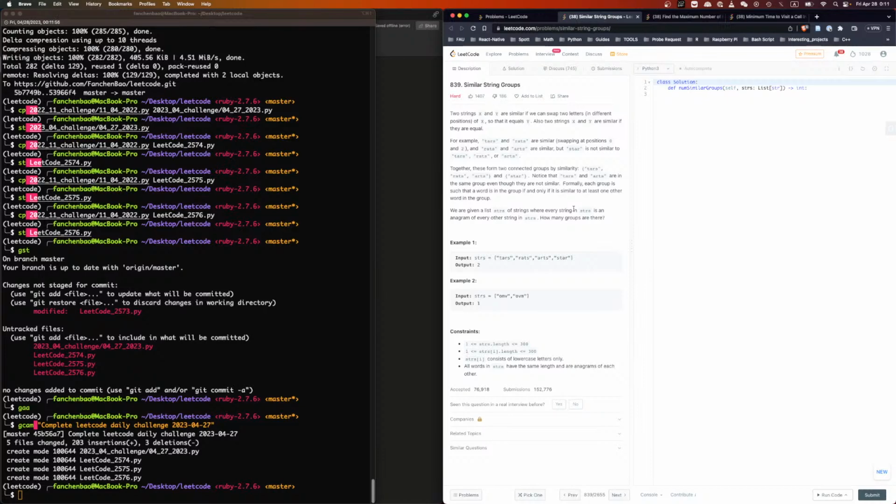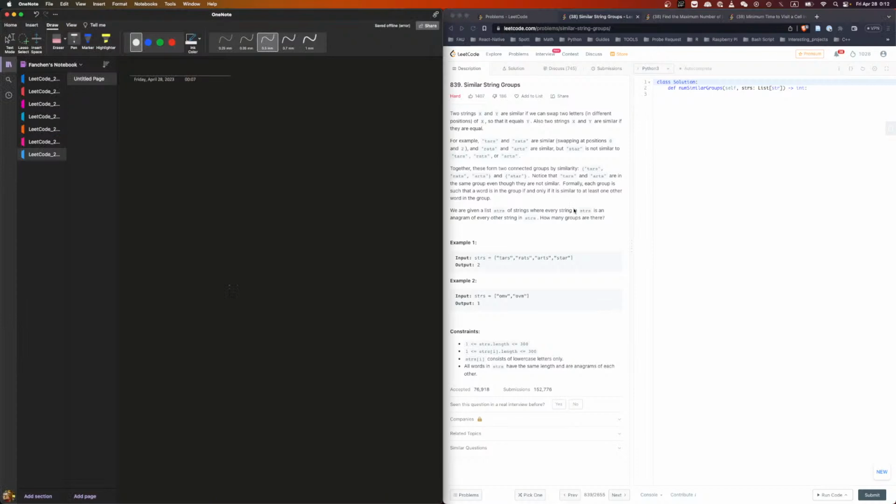So the problem has been distilled to one problem. Given str1 and str2, which are anagrams of each other, is str1 similar to str2? That is the only question.